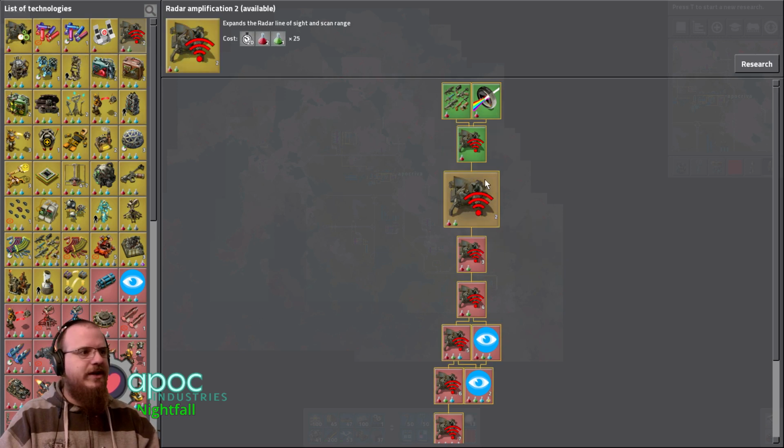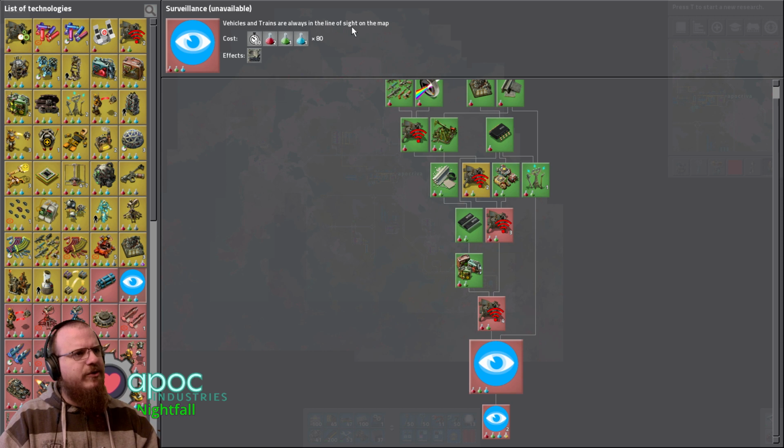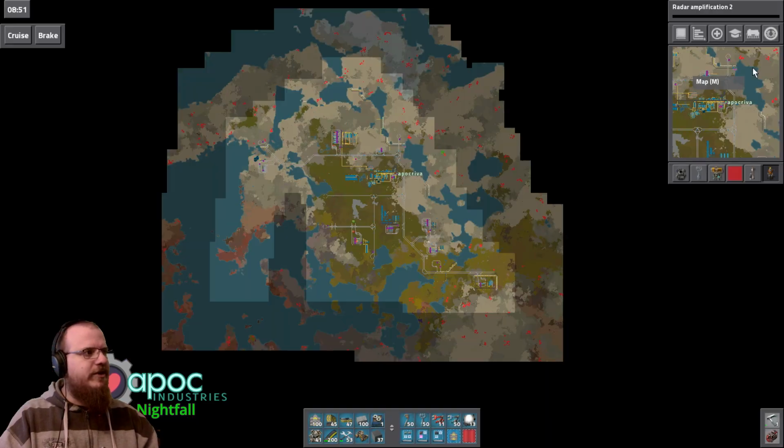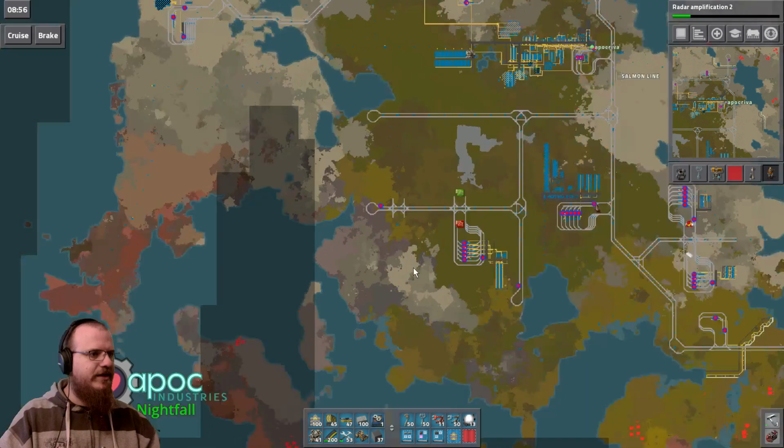So we're also going to get the efficiency as well. These surveillance stations do something. Vehicles and trains are always in line of sight on the map. That sounds pretty cool. But for the time being, we're just going to keep grabbing those researches as they become available.